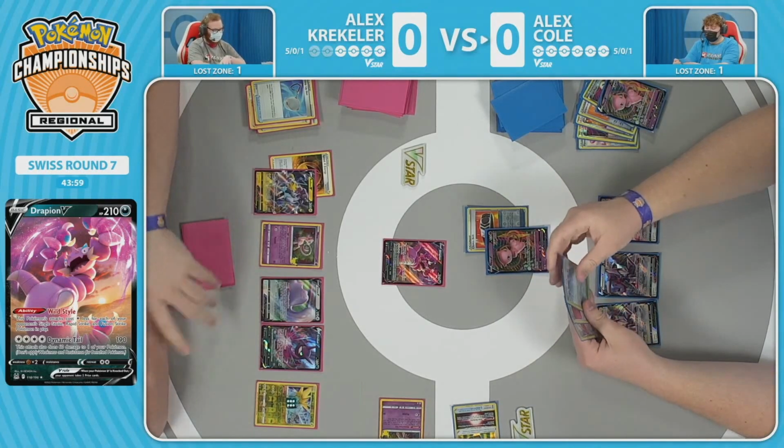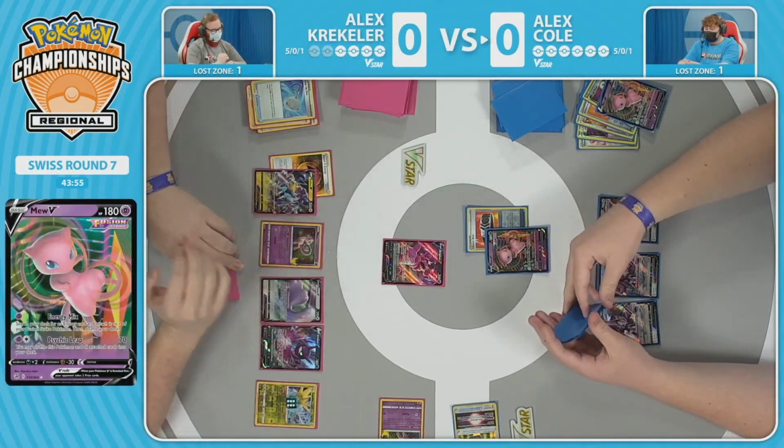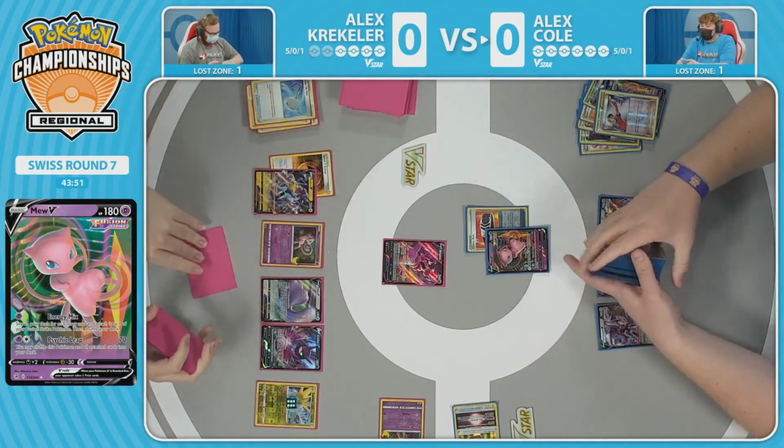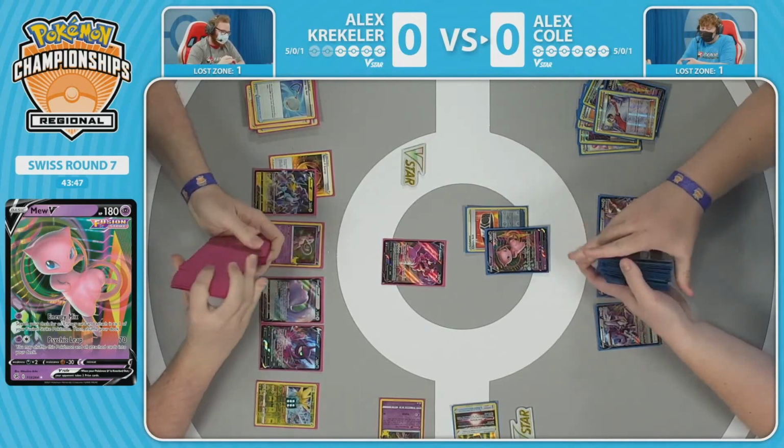The Zapdos having 60 damage on it is never going to be relevant, and it's better putting it on the Drapion. The Drapion will most likely always get knocked out, but just in the case that your opponent doesn't have something like the Choice Bell, the Power Tablet, things get weird. This is an inclusion we saw since the Toronto Regional Championships.